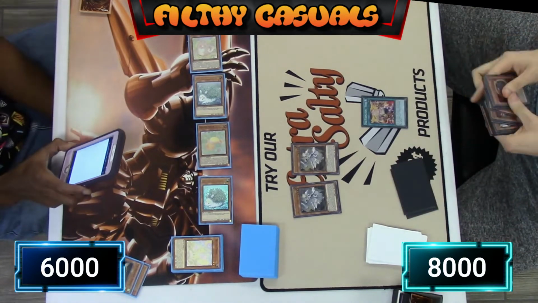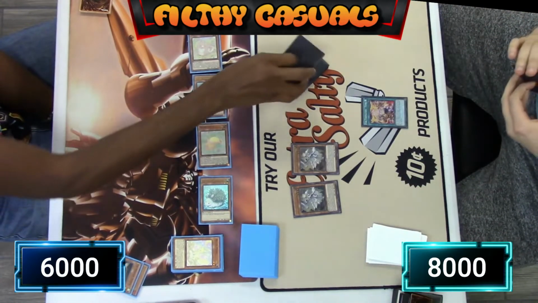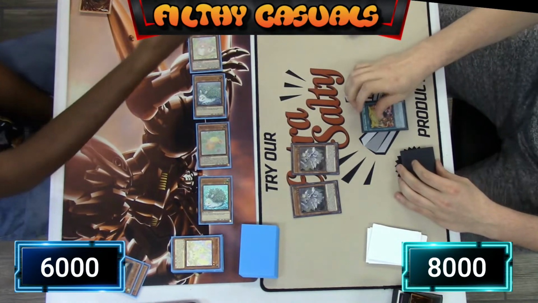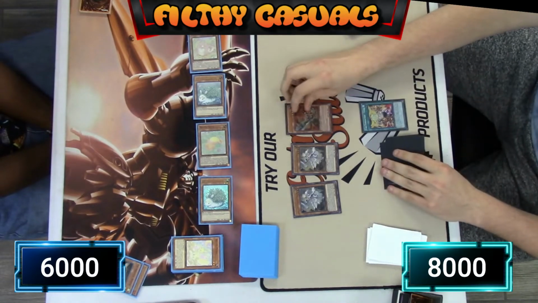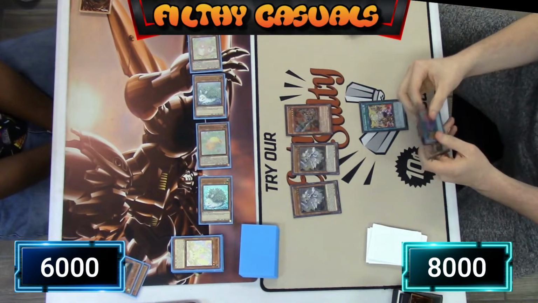Activating a Fire Formation Tenki now. Gonna get a search out of his deck for a Zoodiac Thoroughblade. Looks like they're discussing more. And gonna go ahead and normal summon the Zoodiac Thoroughblade and activate that effect. Or attempt to activate that effect.